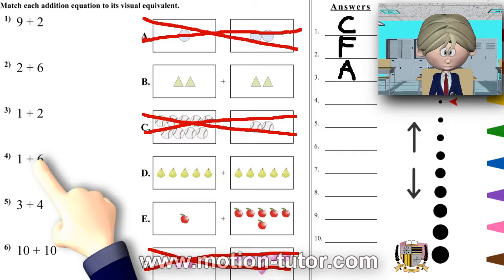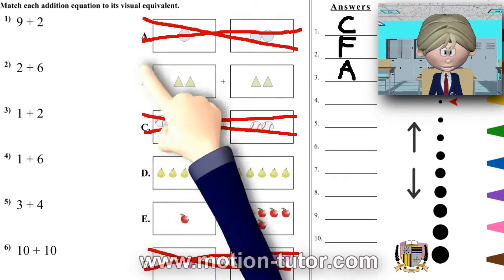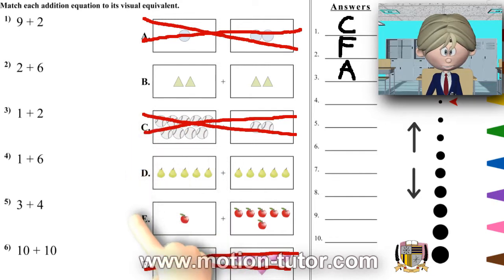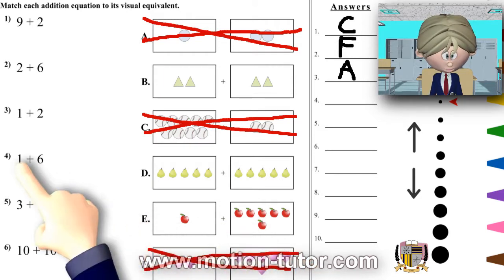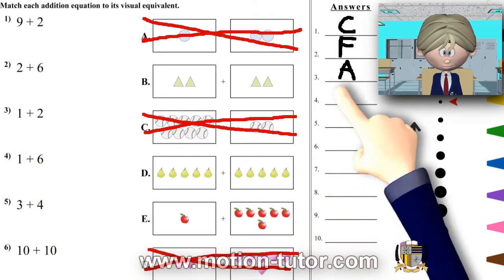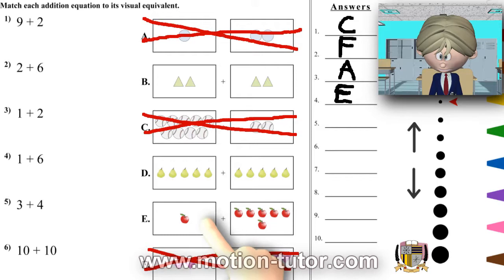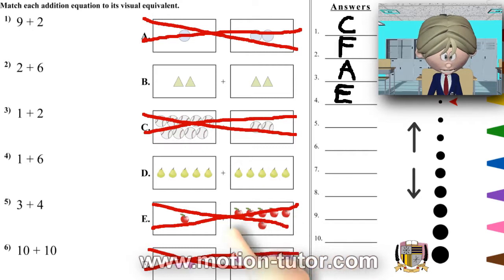Number 4 is a 1 plus 6. 1 plus 6. Well, we don't have to look at these anymore because they're crossed out. So let's look at the available ones. Wait, what is this? 1 plus 1, 2, 3, 4, 5, 6. Here's a 1 plus 6. Letter E. So, equation number 4, which is a 1 plus 6, the answer is letter E. Put the letter E. And I will just cross this out so I know not to use that again.